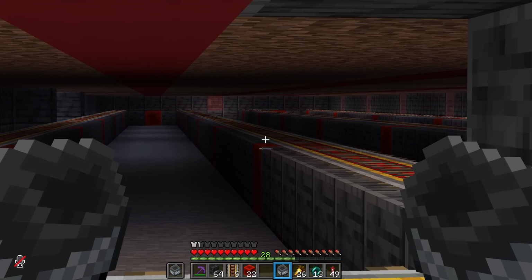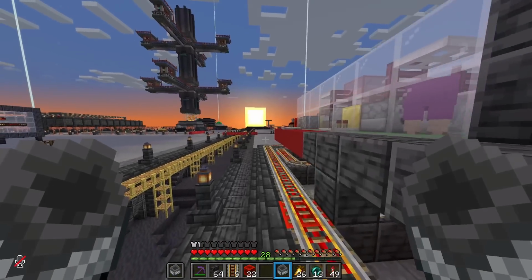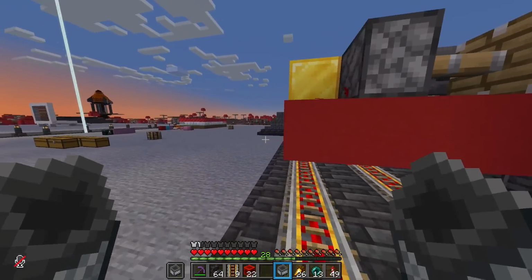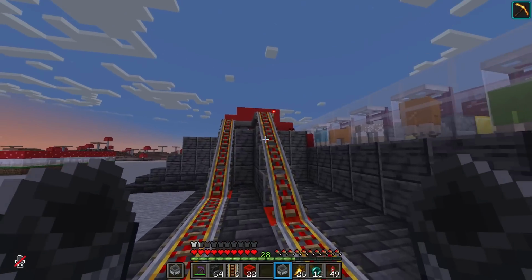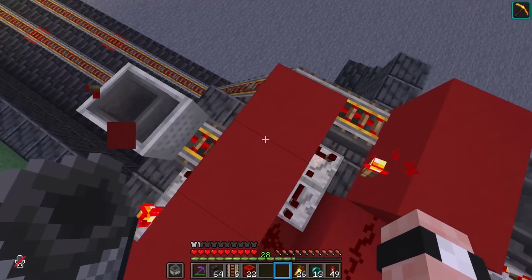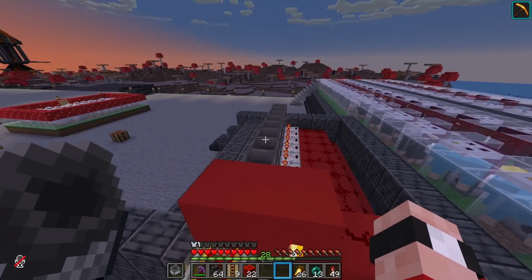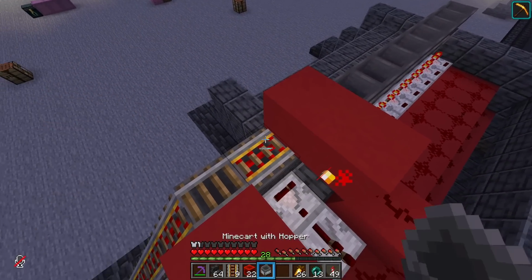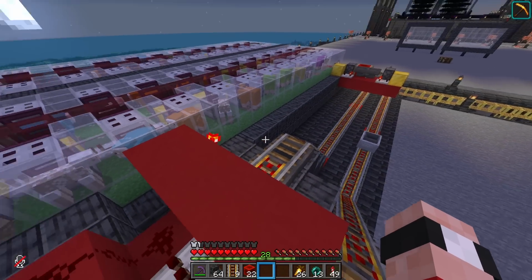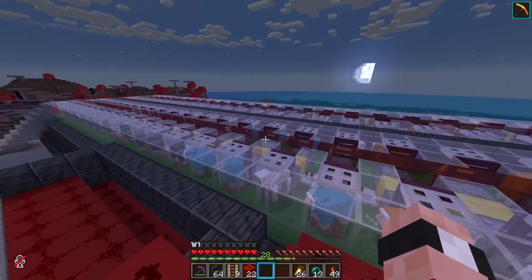1 hopper minecart for these 2 lines and 1 hopper minecart for these 2 lines. And they're going to be delivering the wool all at the same time into the same area. And the hopper minecart that lands here will deliver the wool into these hoppers that will then connect up to the final hopper line here for the filters. And we should, in theory, be now covered without losing any wool.